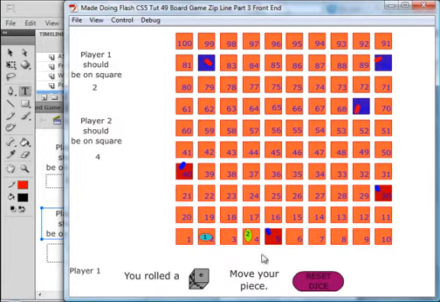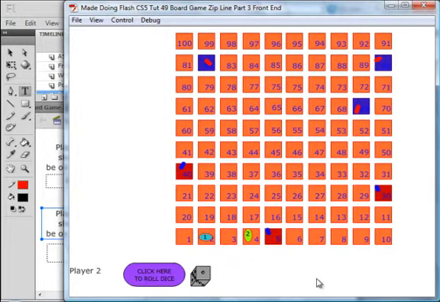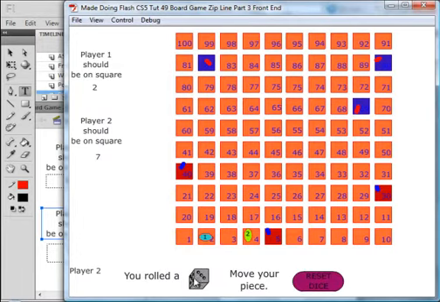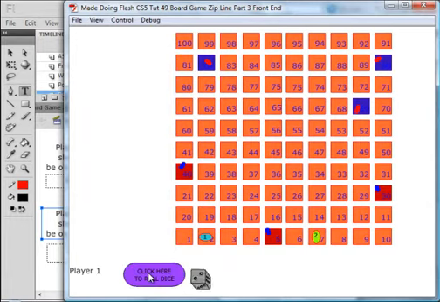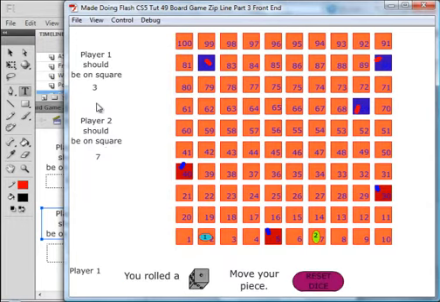So let's say we dice, and this one here is on 4, so let's dice again. Because it picked up a 3 for player 2, he's on 4, therefore he should be on 7. Player 1 dicing now. Player 1 should be on 3 because he's already on 2 and he diced 1.